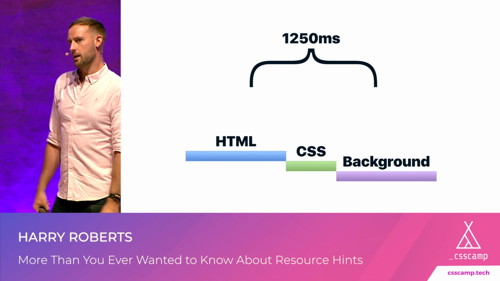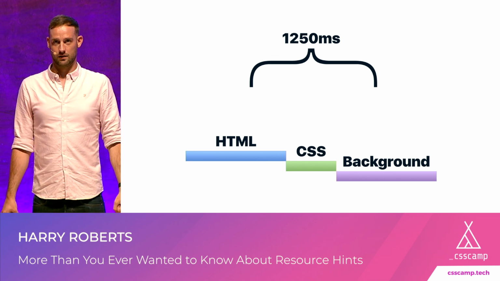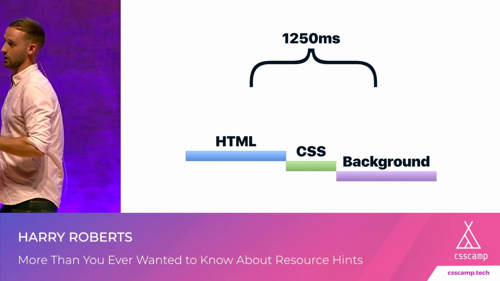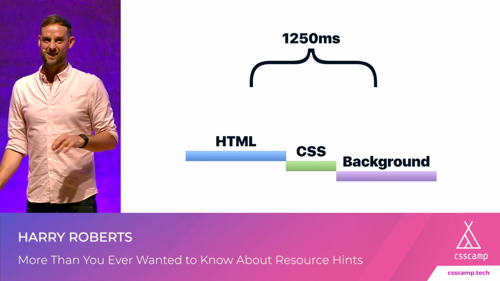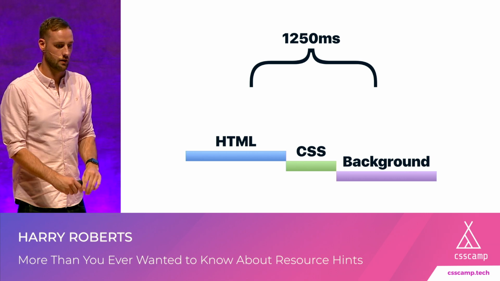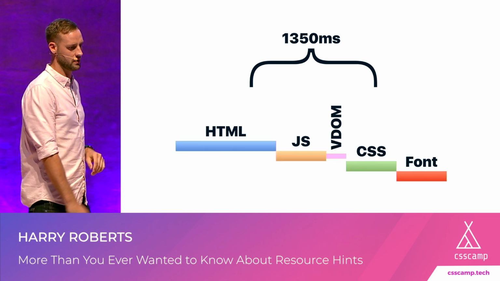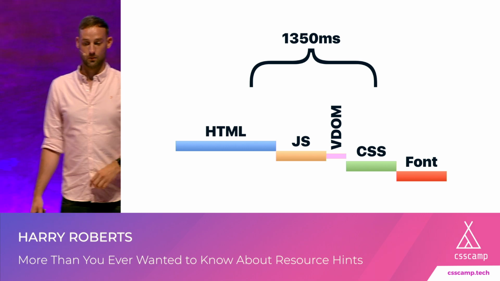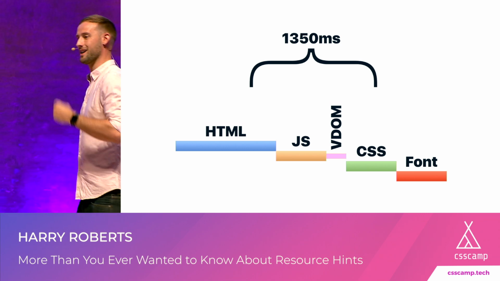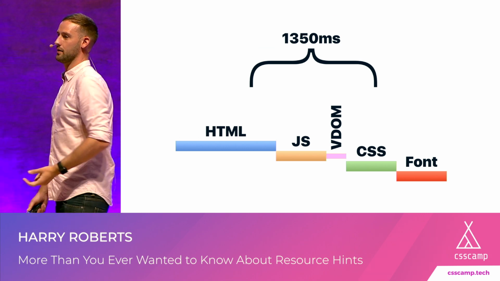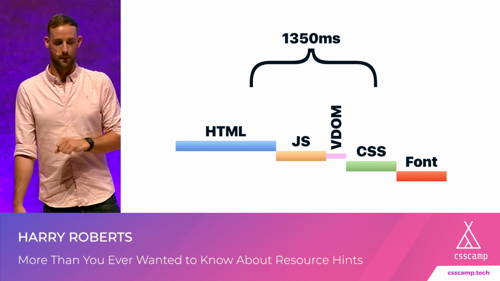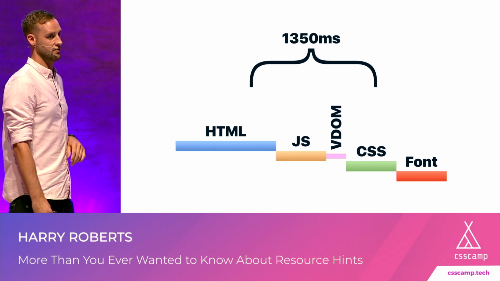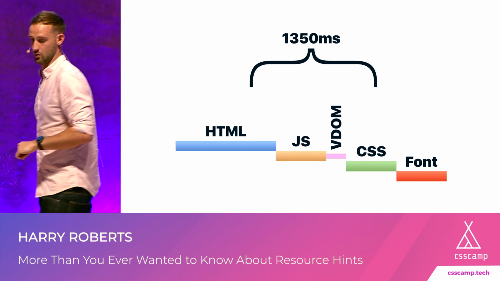Is anybody building a client-rendered JavaScript application? Yeah, there's more than that. OK, there's a few of you. Client-rendered JavaScript applications are basically one big bundle of late-discovered resources. Because what happens with this is you download a thin shell of HTML, which then will download your JavaScript, which will then create the virtual DOM, which then might inject your styles, which will then build the render tree, which will then download a web font. This is where we start to get kind of slow by default. 1.35 seconds to get hold of this font makes it a very late discovered resource.